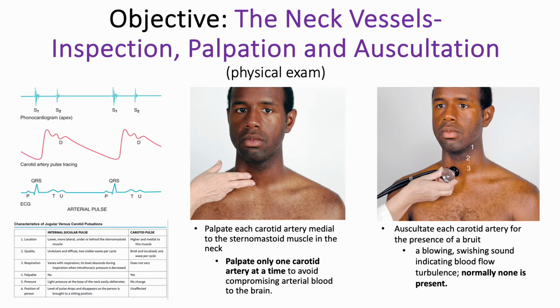And you're listening over the carotid artery for a bruit. And a bruit is this blowing, swishing sound. Think of something turbulent moving through something very small, creating this sound. This is bad, right? It could mean that there's some type of blockage. Why is there so much turbulence there? Normally, and hopefully today in lab or when you listen to your patients, you don't hear anything. It's normal to not hear a carotid bruit.